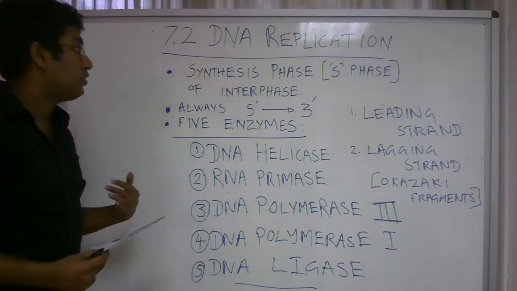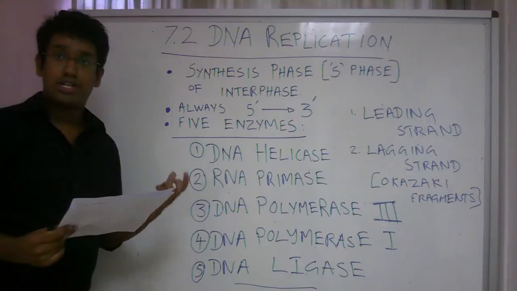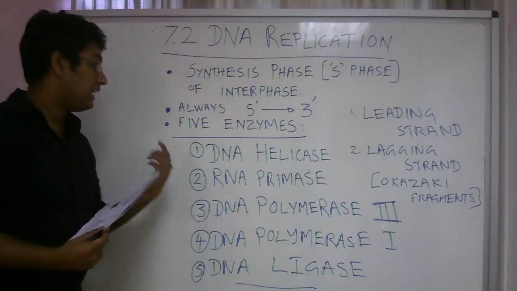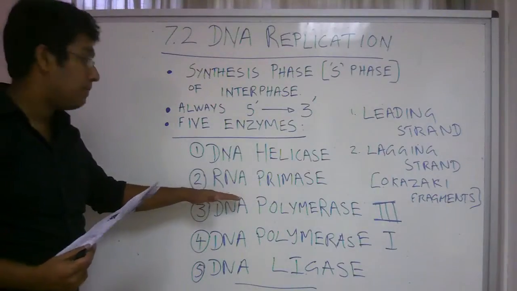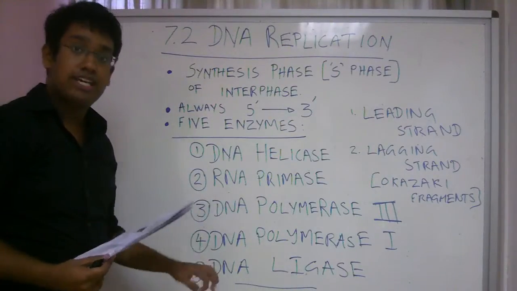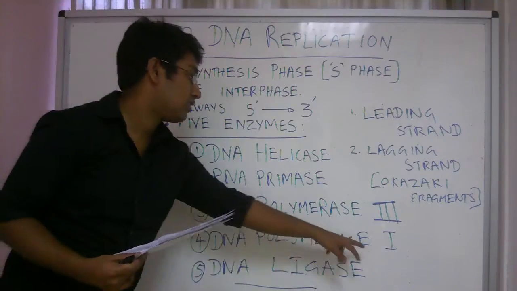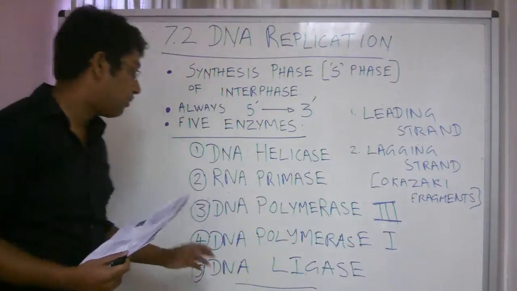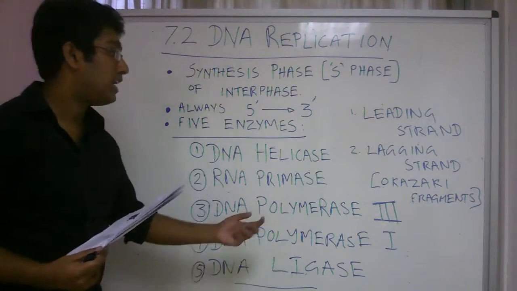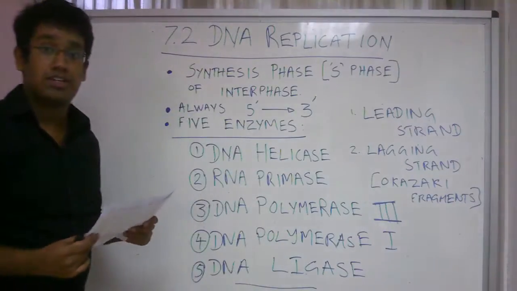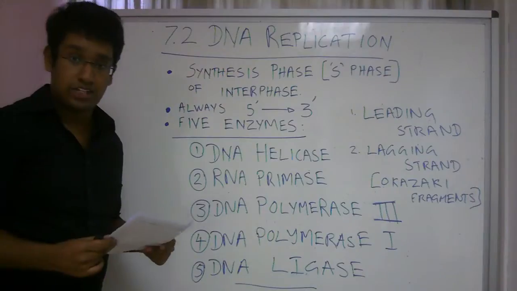However, prior to the completion of DNA replication itself, those short RNA primers that were initially laid down by RNA primase will be selectively removed and replaced with DNA nucleotides by DNA polymerase 1 before the process is rounded off and completed by DNA ligase, which connects the short Okazaki fragments together. This would complete the process of DNA replication.